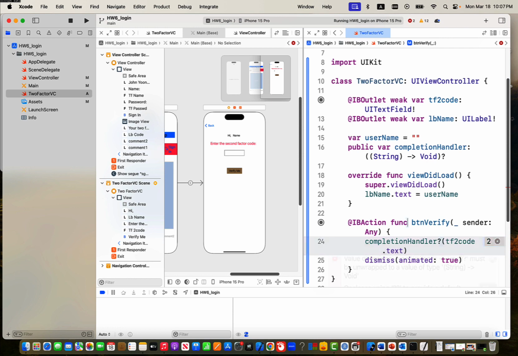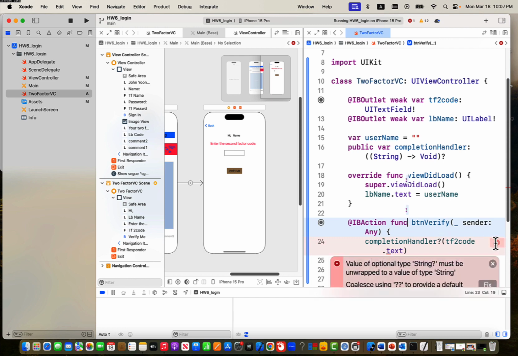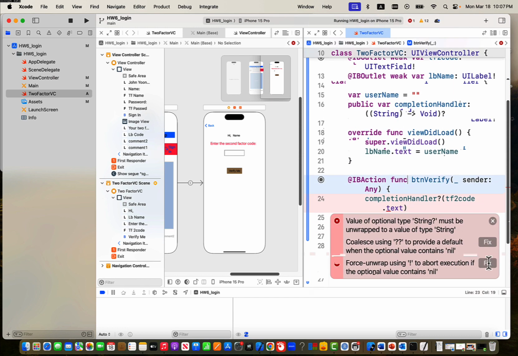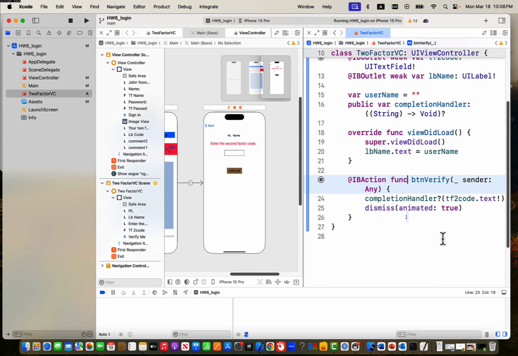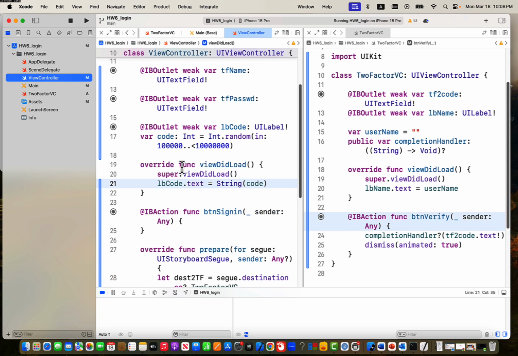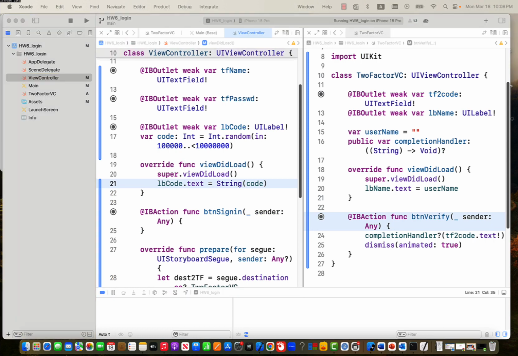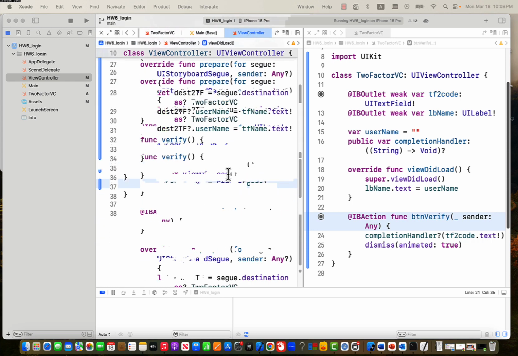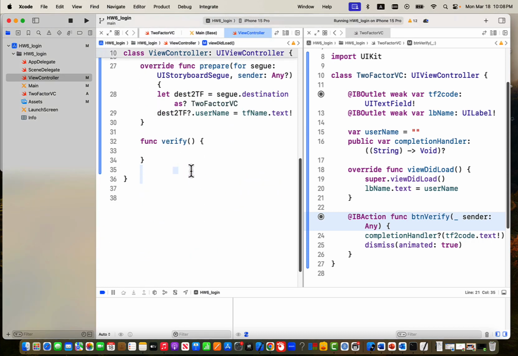Let's see. Then you need to do this. Okay. Make sure that on the first, we need to bring the view controller. Then we need to take that here.